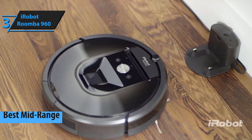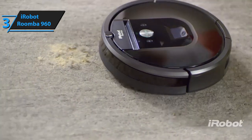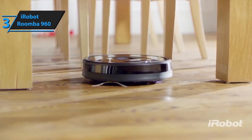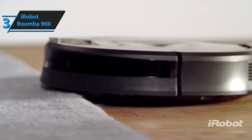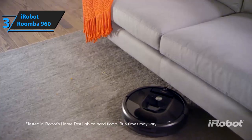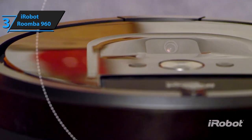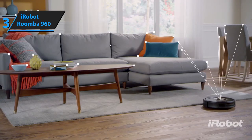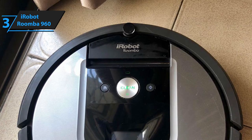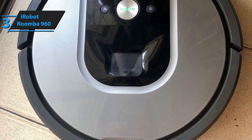Our next pick belongs to the middle bracket of the budget price point category, so we encourage you to raise your expectations a little bit. At first sight, iRobot's Roomba 960 appears smaller in comparison to our previous picks, but don't let its size fool you — it actually boasts superior performance, construction, and versatility, although it does come at a relatively less approachable price. First and foremost, the Roomba 960 features the power lifting suction technology, which offers more reliable vacuuming backed with unparalleled consistency. What sets this robot vacuum cleaner apart from the rest is that it is capable of mapping down your entire home down to the smallest detail. The technologies that allow it to navigate every room, nook, and cranny of your home are the iAdapt version 2.0 and vSlam navigation. Essentially, the Roomba 960 inputs changes to the original maps as you move furniture around, so it will constantly update its navigational board.